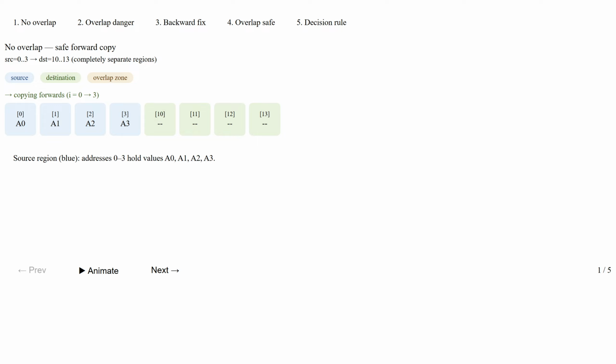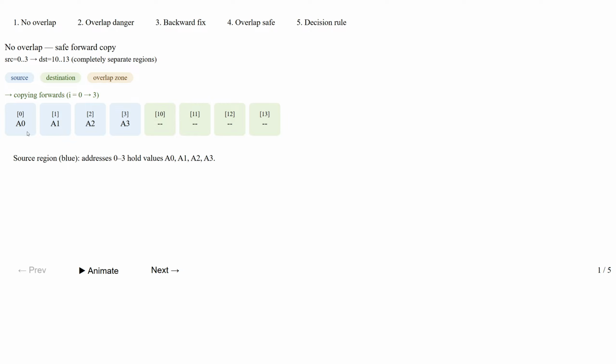As we can see from the color code, the source has been colored blue, the destination has been colored green, and if there is an overlap region, it is covered in orange. In this question, the first four locations are marked as source, which means we need to copy them to the destination, which is marked in green.